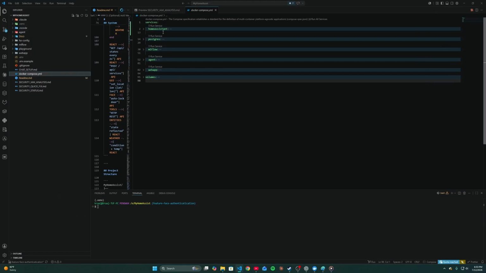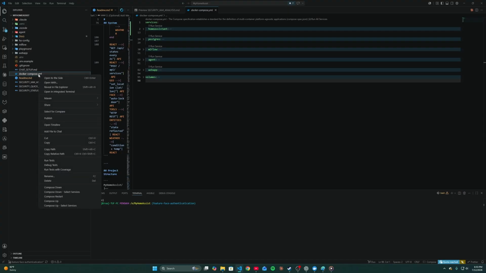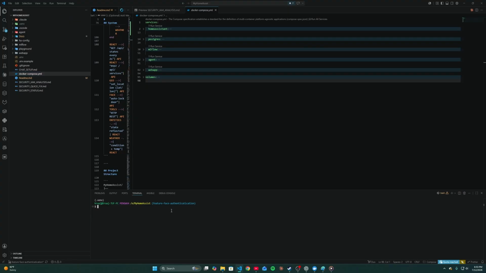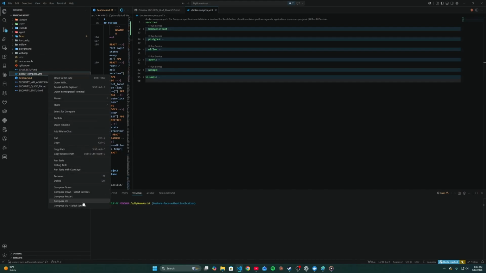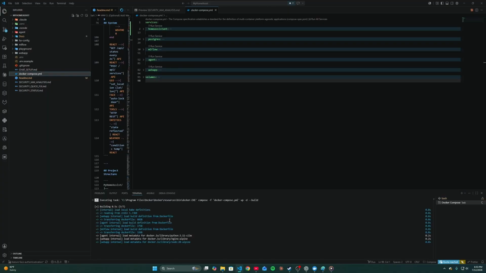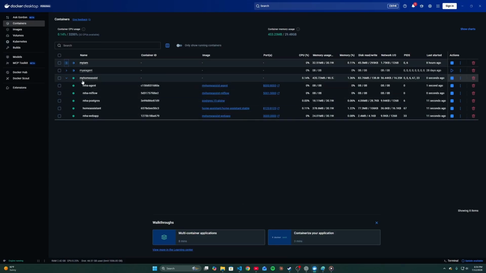So this is a Docker Compose file, which has all the services. Normally I'll be using this VS Code shortcut to control these Docker services. You can type the command docker compose and pass some parameters to start the service. But for now, to make life easy, I just right click and do Docker Compose. It tries to pull all the images and starts to build. I already pulled the images, so it's very fast. For this demo, I was trying to show you guys how to start the services. So I just started the service here. You see, the service is up and running.